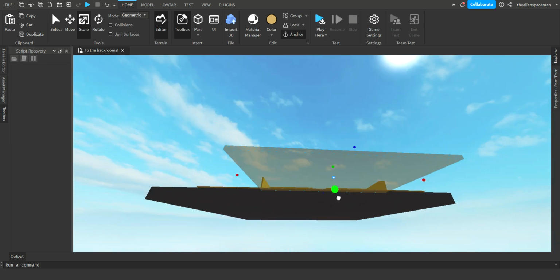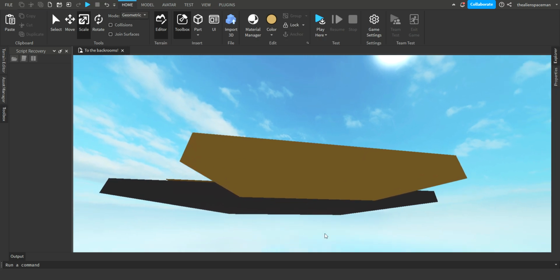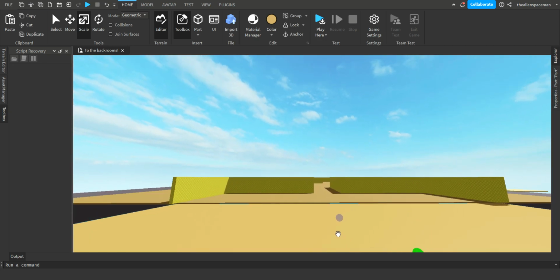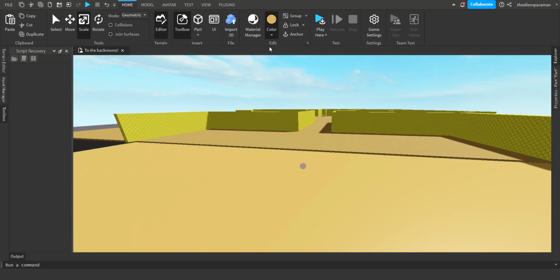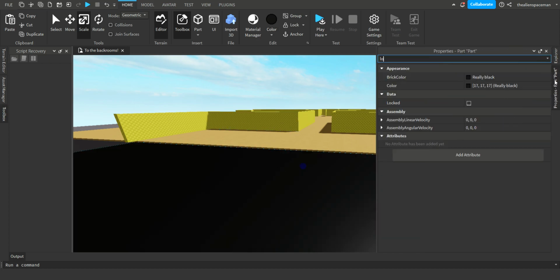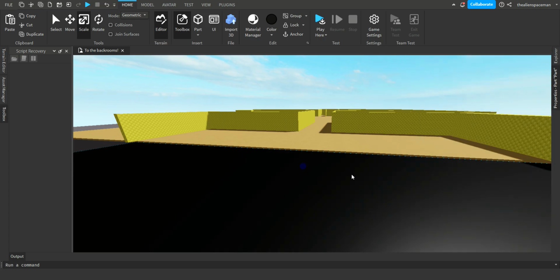Just scale it very deep down. And we can edit it later. But right now this is going to make you fall out of the map into the void. But now change the colour. Again, you can see, change it to the black at the very end. Go on to properties. And change the colour. And change it down to mega black.